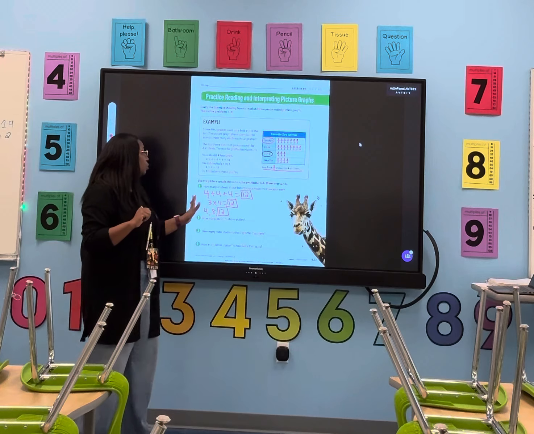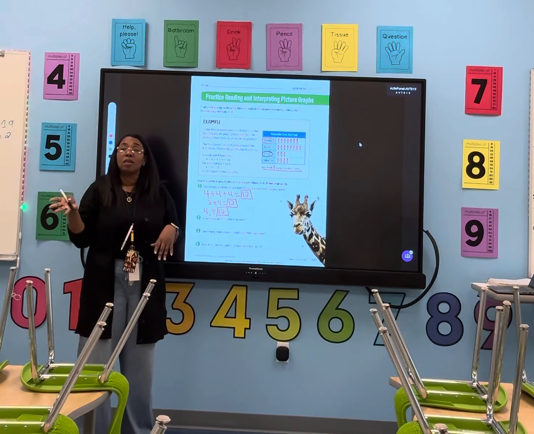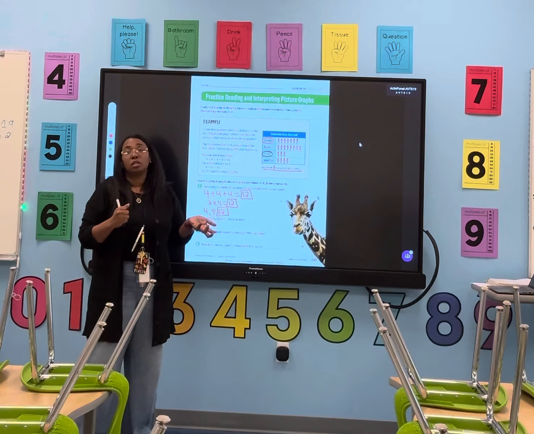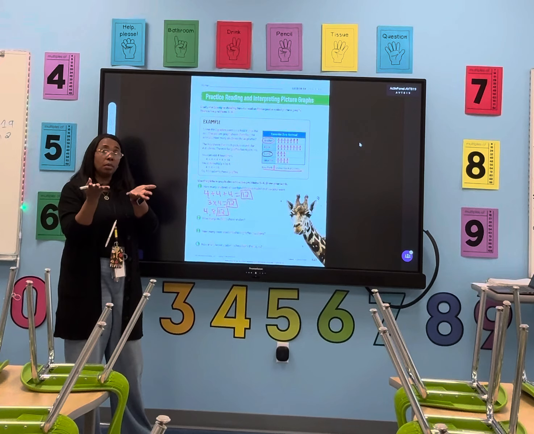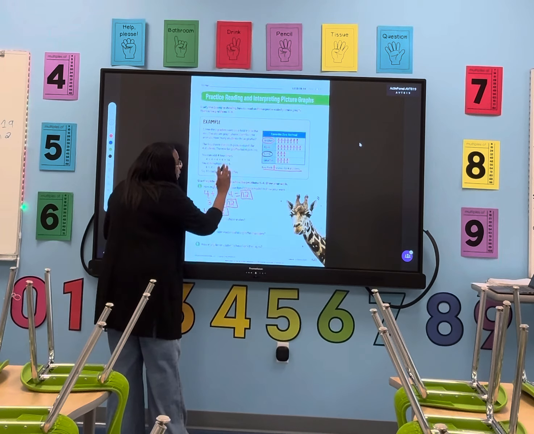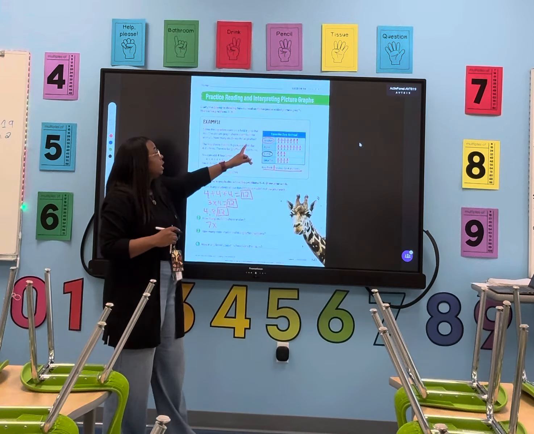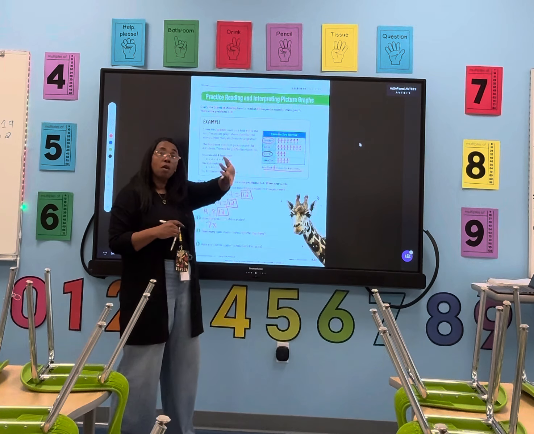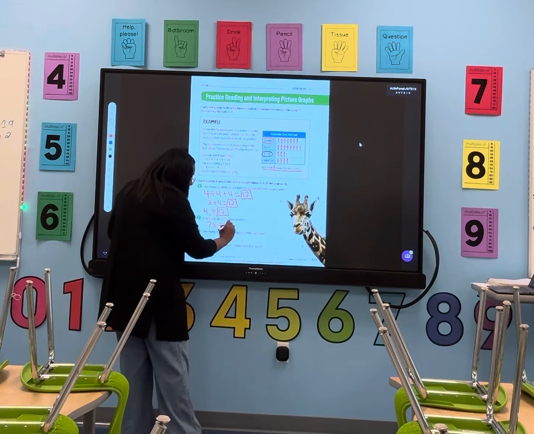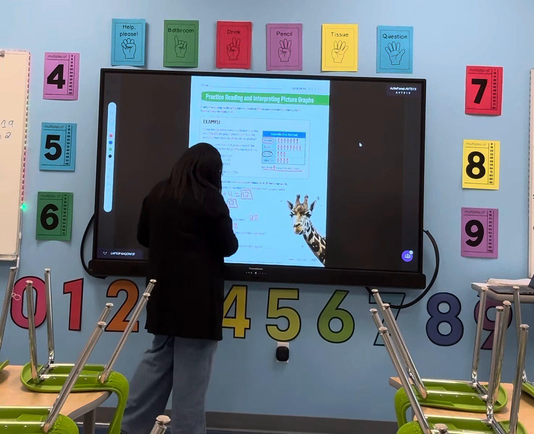So again, you can do a repeat addition sentence, or you can do a skip count and stop when you get to your 7th number, or you can do a multiplication expression. I'm going to do the multiplication equation. Because it's 7 of the little people and each one of the little people equals 4, I'm going to do 7 times 4. And this is going to give me an answer of 28. So my answer is 28.